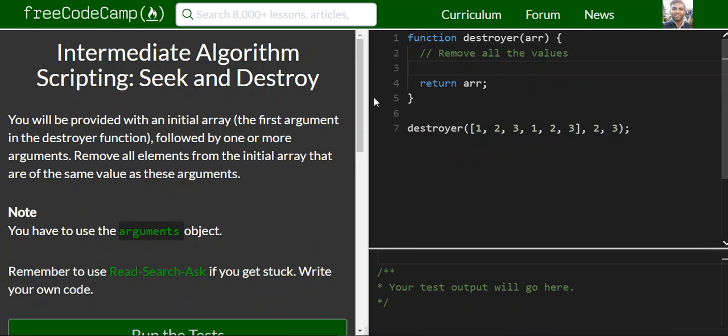Right, so basically what this challenge wants us to do is eliminate all the values in this array that match these two arguments, the first and the second arguments. So the result that we need to obtain at the end is this array.